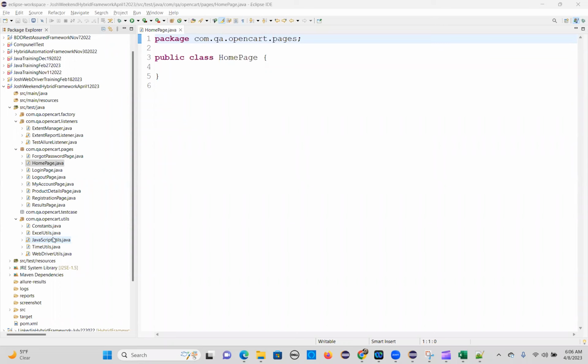So we have this priority. The utility classes are fixed, right? Every time, yeah, the same. I don't need to add any other utility files, correct? No, you don't need to do that.